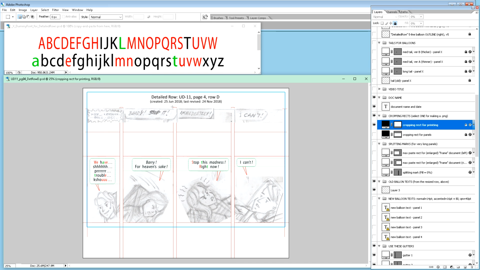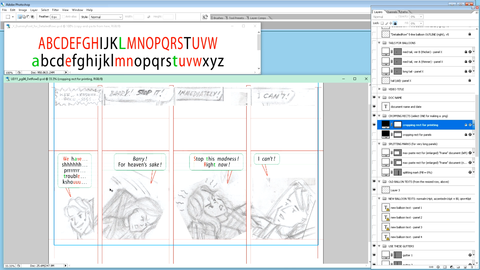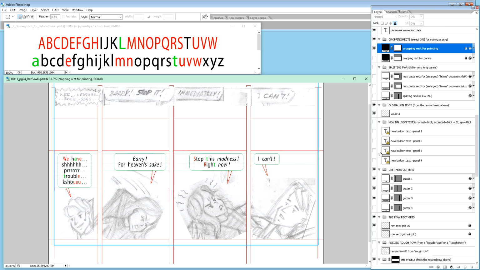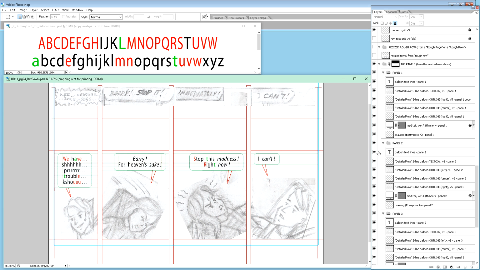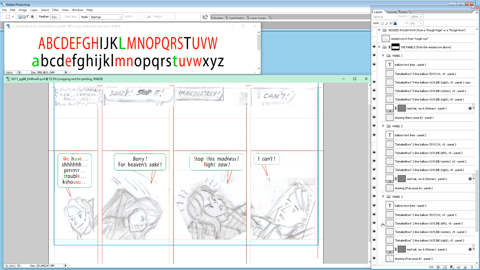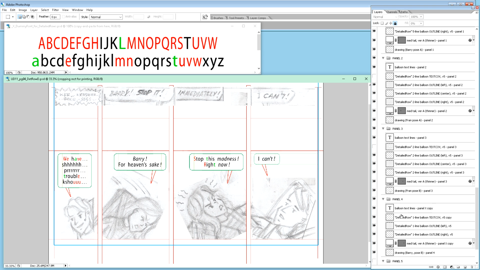So that's done. But now I made a mistake, right? I don't want these text coverage all over the place here, so I'm going to have to redo it again. I'm sorry about that. I didn't plan on doing that. So I'm removing all the text coverage, or rather I'm making them invisible.